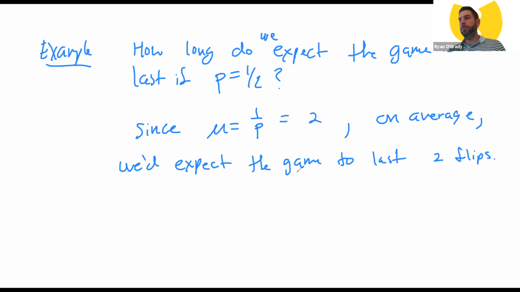Okay, so now let me reiterate, this doesn't just have to apply to a coin toss game. We can imagine lots of scenarios where this might be useful. Maybe we're trying to figure out how long until a certain medicine we have success, how many patients, how many customers before one of them buys something. So there's lots of different ways that you might be able to make use of this distribution to get information.